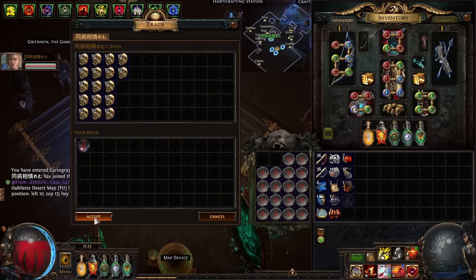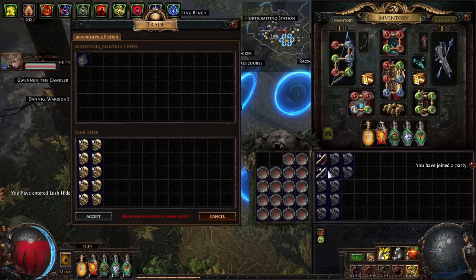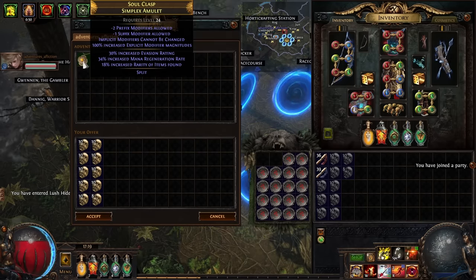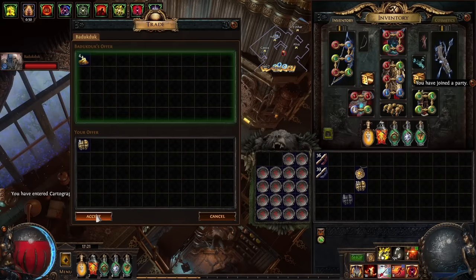It's time to make the best amulet for magic find. First, we buy a simplex amulet with an item level of 85 or higher. The base alone costs about 100 divine orbs. With this amount, you can put together a couple of good builds.